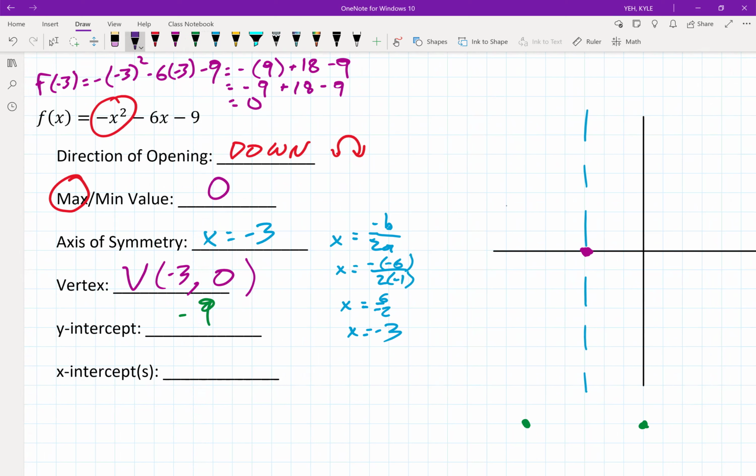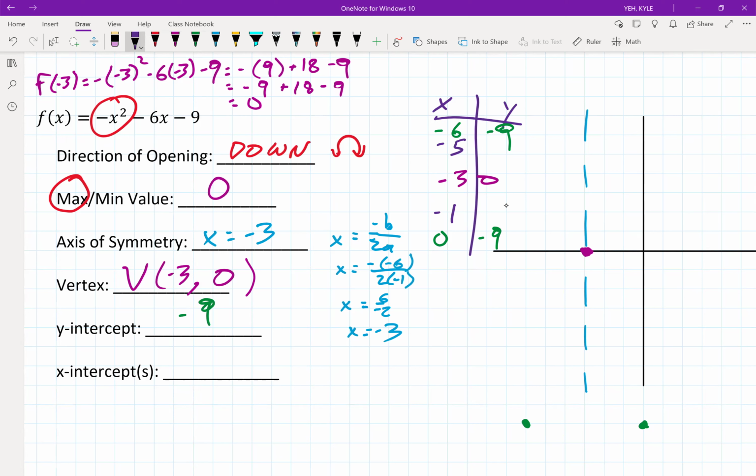And then we need to sketch, we need to get our x-intercepts. So x, y. I know that my vertex is at negative 3 comma 0. I know that I have, go green, 0 comma negative 9 and negative 6 negative 9 it looks like on my graph. And I'll just try plugging in one other kind of easy-ish value. I'm going to try negative 1, which is 2 away to the right. Negative 5 will be 2 away to the left.